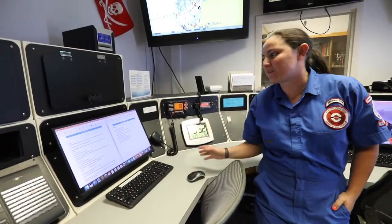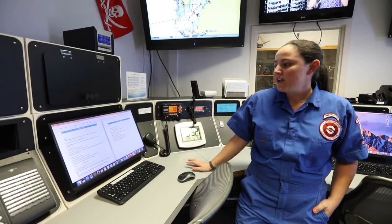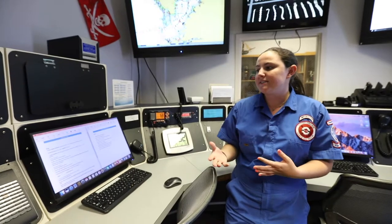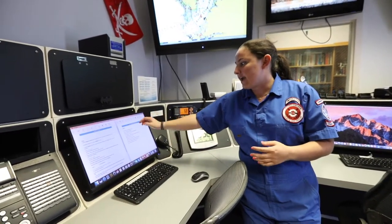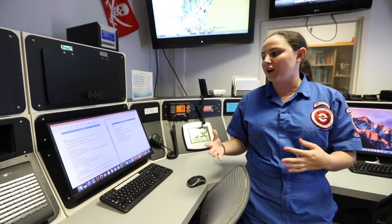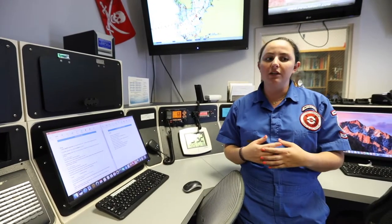As you can see here, we do have two of our run cards pulled up. These are documents that help us confirm and take case information when it comes in. So if there is a flare sighting, we don't have to think about the exact questions to ask or what Coast Guard needs to know or what dispatch needs to know. We can just look at this and see — we have a flare, we need to ask them what time they saw the flare, where was it reported, who they are, and what color the flares are. So we can get our full picture of information from the very start without having to talk back and forth between Coast Guard, ourselves, or 911 dispatch.